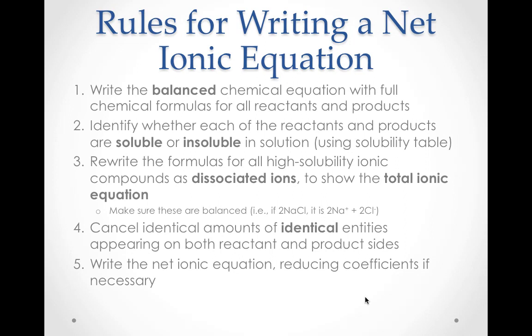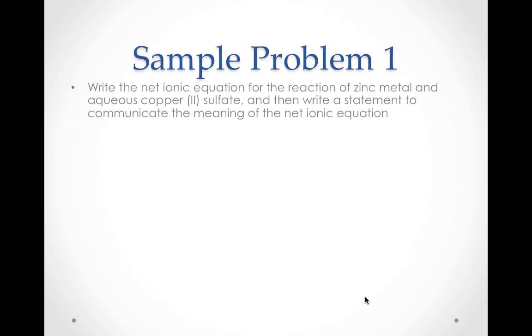So let's try a few examples. In here it says, write the net ionic equation for the reaction of zinc metal and aqueous copper(II) sulfate, and then write a statement communicating the meaning. So in here we have to write our balanced equation. So here we have zinc in the solid form.